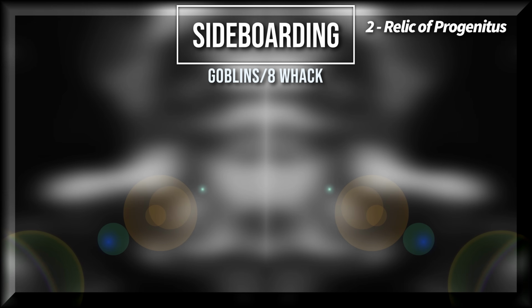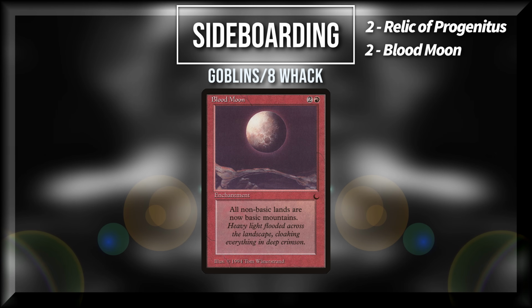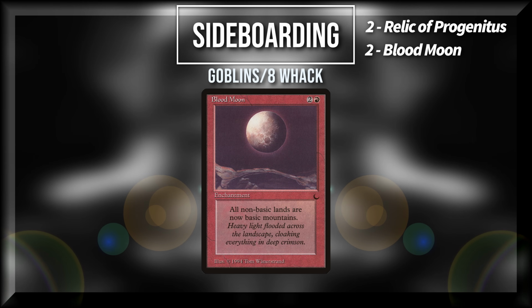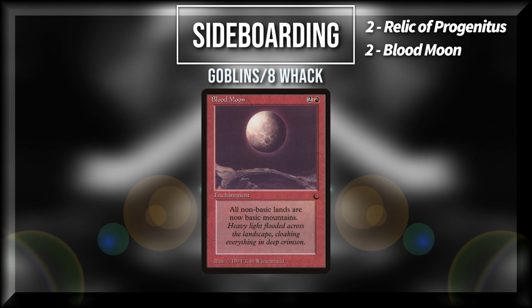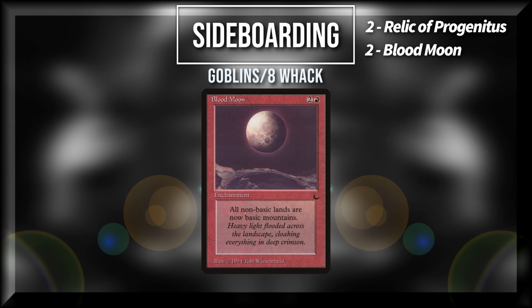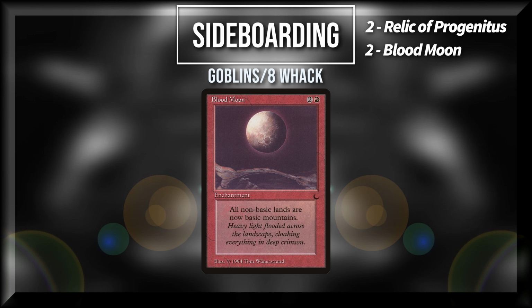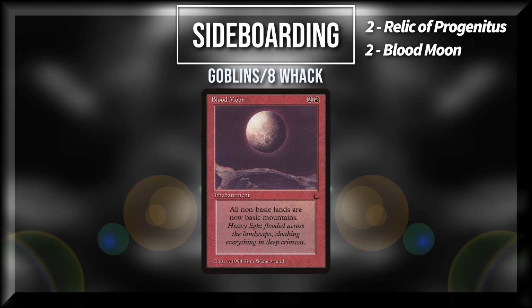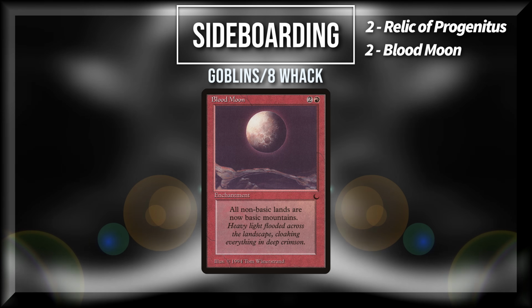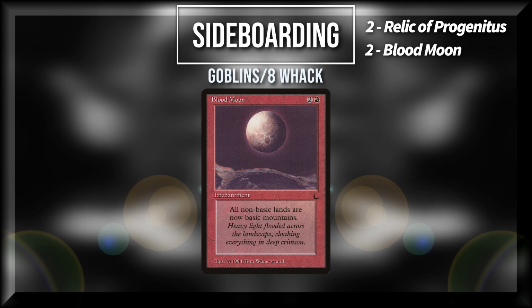Also, I have 2 copies of Blood Moon in my sideboard. This is actually a pretty aggressive sideboard plan for Goblins. So I have 2 copies each of Relic of Progenitus and Blood Moon, any one of which could be backbreaking against this deck. And as for my outs, I kind of just had to pick 4 things. I think I mentioned this before about sideboarding with this deck. The ins are obvious, but the entire deck is so synergistic and all the cards are so similar that what comes out can be kind of unclear.